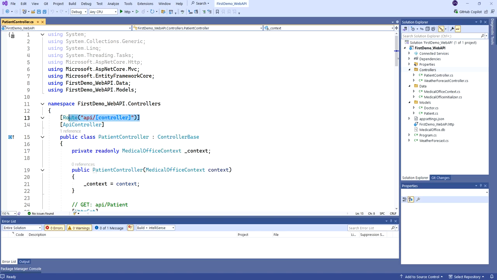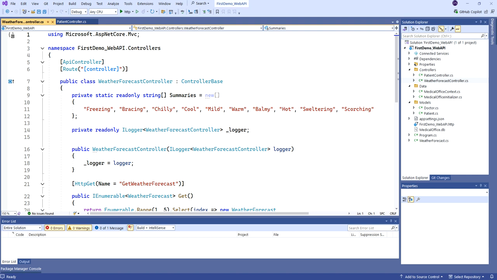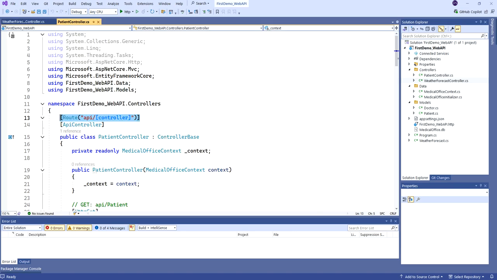And here is where we provide routing information. Now, we'll come back and talk more about this later on. But basically, to get to the information itself, in the URI, we go /API/ the name of the controller, right? And that's a standard approach. Even the weather forecast controller, if I come back here, because it was just boilerplate stuff, it's a little bit different. It just says the controller is the route, right? But we're going to do everything under /API to keep it organized that way.